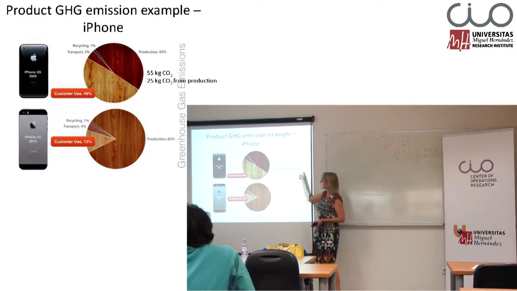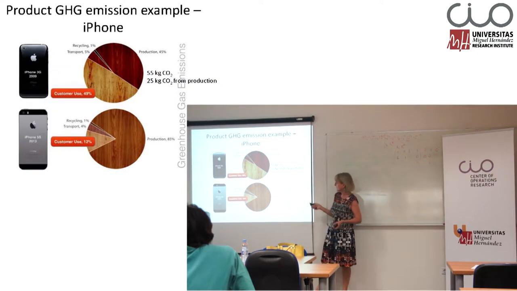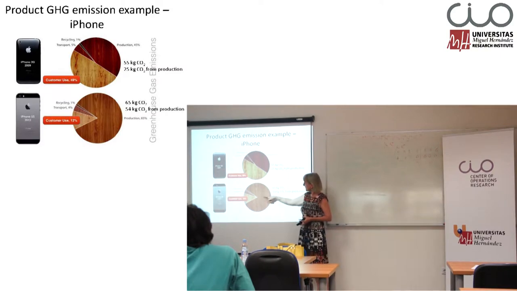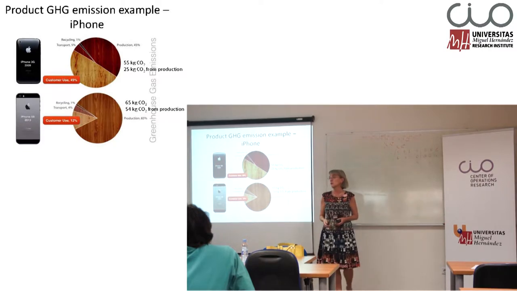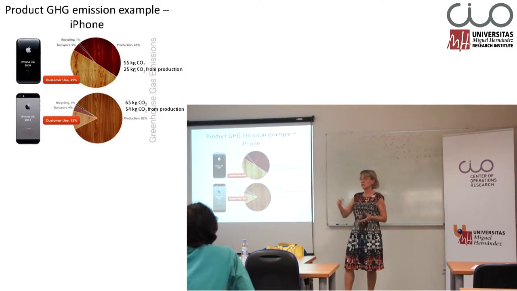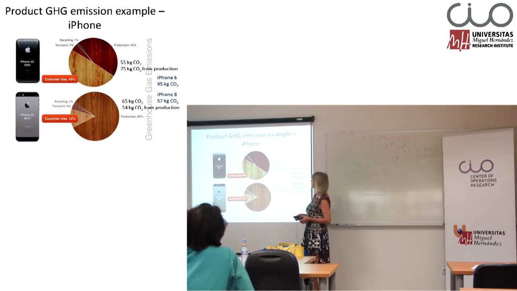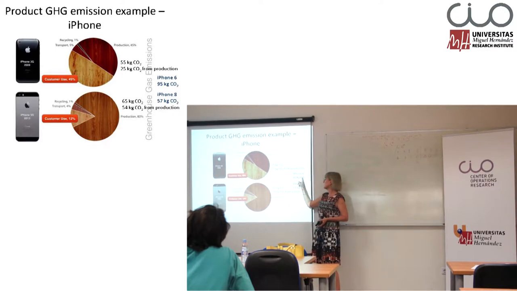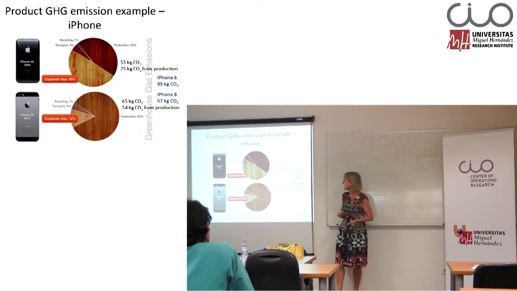So if we look at the iPhone 3, the total emissions were 55 kilos, so 25 kilos was coming from production. And with the later model, it was 65 kilos, and we have an even higher percentage, so it more than doubled the amount of emissions coming from production. And the reason here is different materials, different sizes, and all of these things changed. And if you look at the newer models, the total amount of emissions changed with time. So iPhone 6, it went from 65 to 95, and then for the later model, they actually made it a little bit lower again, changed the materials, etc.